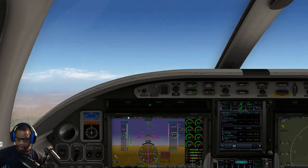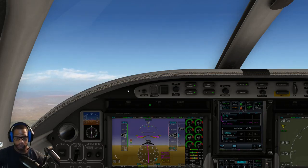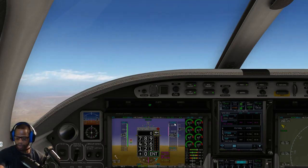Los Angeles Center, November 350 Kilo Tango, flight level 198, climbing flight level 230. Eclipse 350 Kilo Tango, Los Angeles Center, climb and maintain flight level 250. Up to flight level 250, November 350 Kilo Tango.